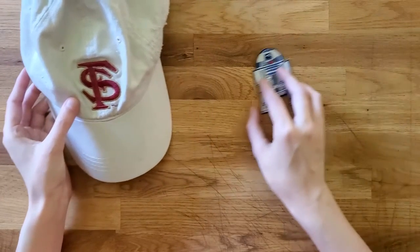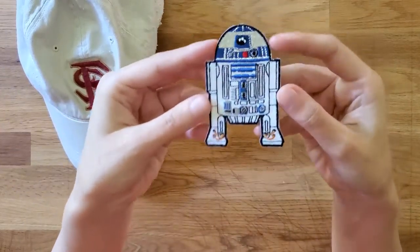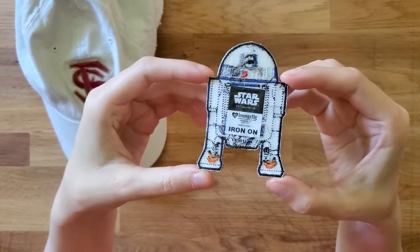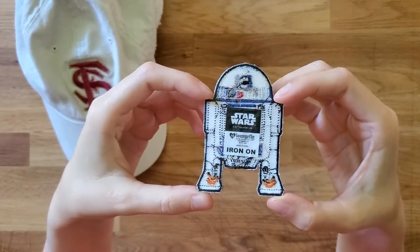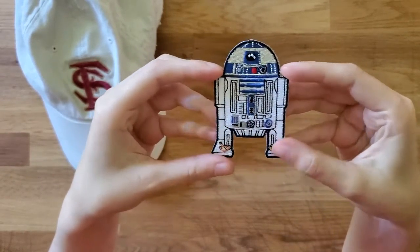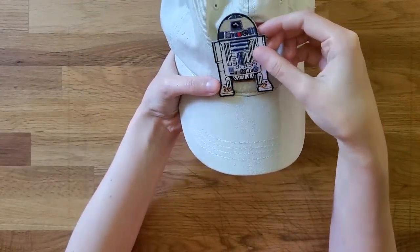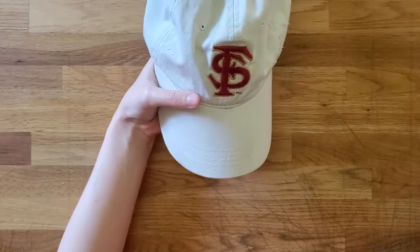So I am going to be putting on this R2-D2 patch on the hat. I actually got this for Christmas a few years ago and I never used it because I didn't know what to put it on. I wanted to put it on something that I would use and see frequently, and I just wasn't sure, and I just got the idea to put it on the hat, make an R2-D2 hat. So that's what I'm going to do.